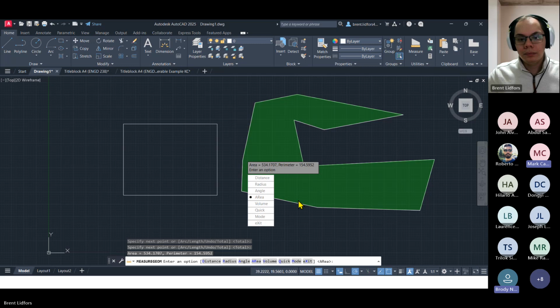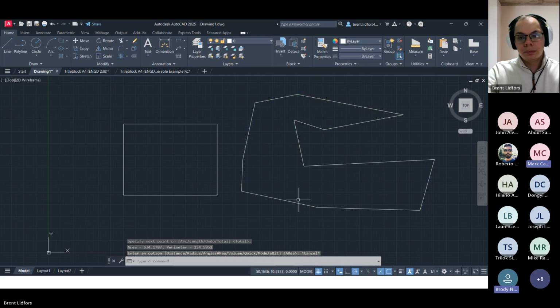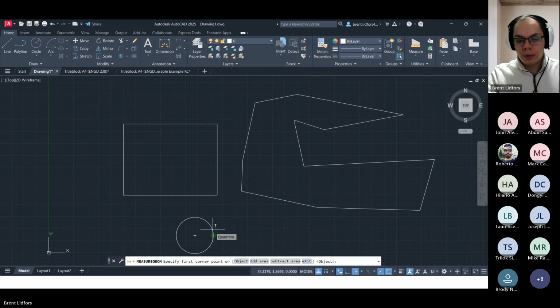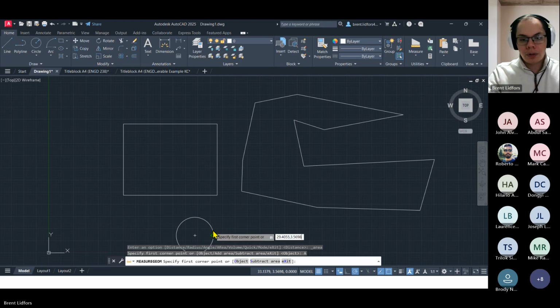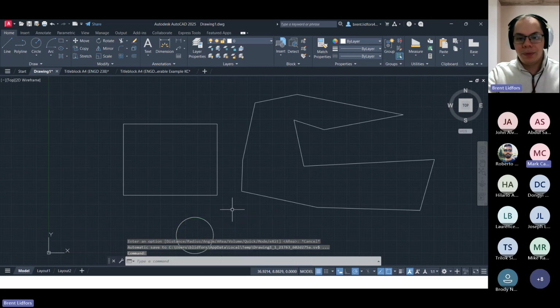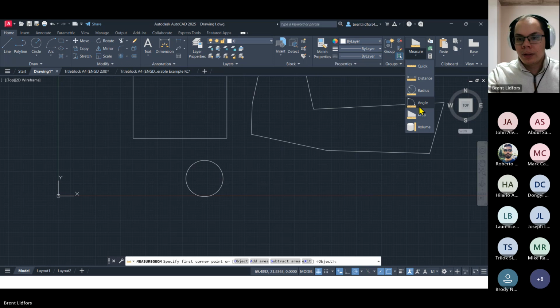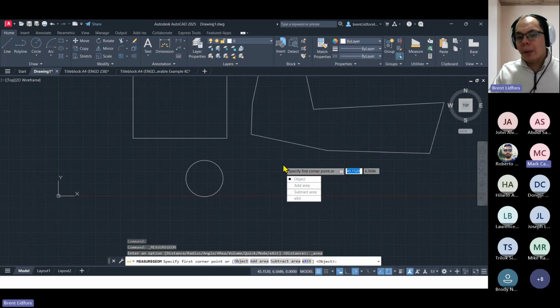Is there a different way to do area of a circle? Let me double check. Yes, just had to double check. If you do area, the down arrow menu gives you an object option.